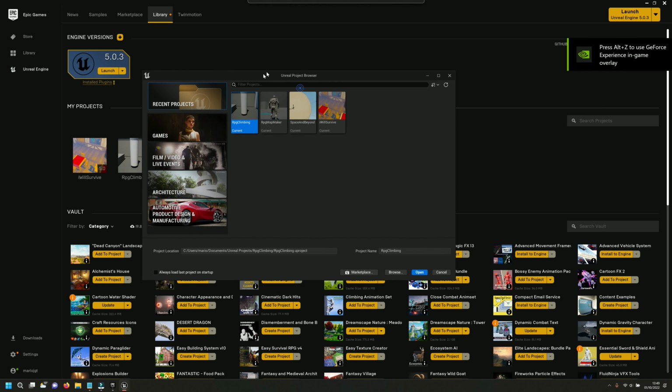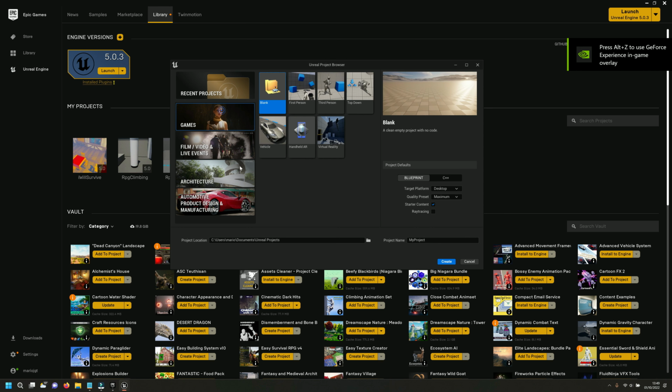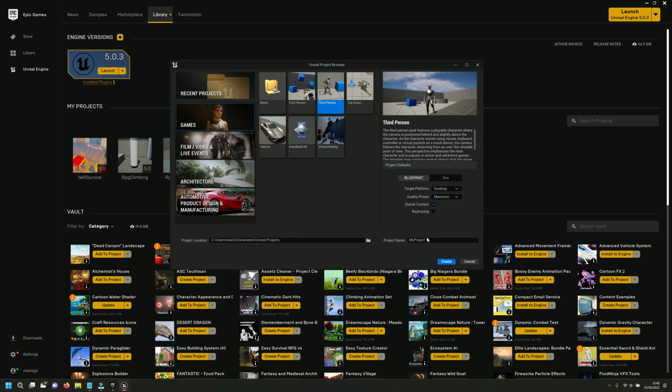Right, so what I'm going to be doing here, I'm going to go to games, and create a third person project. I am going to call my project RPG Inventory. You can call it whatever you want, that doesn't really matter. Make sure you tick blueprints. You can change that after, but it's easy if you start with blueprint. We're going to start with maximum quality, that's fine. Desktop, and ray tracing we're not using because we probably don't need it right now. So let's just hit the create button.